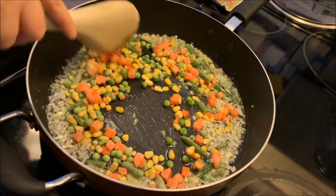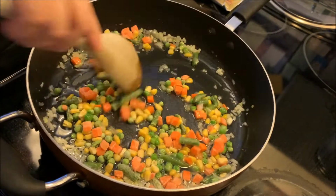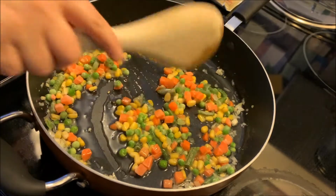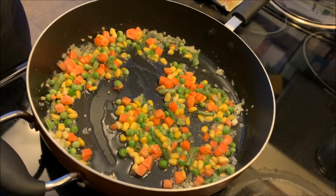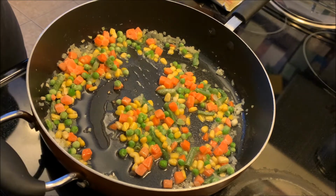It's just peas, corn, carrot, and beans. You can go ahead and use whatever you have on hand, whatever veggie you like, fresh, frozen. I've never tried canned, but go ahead if you like.